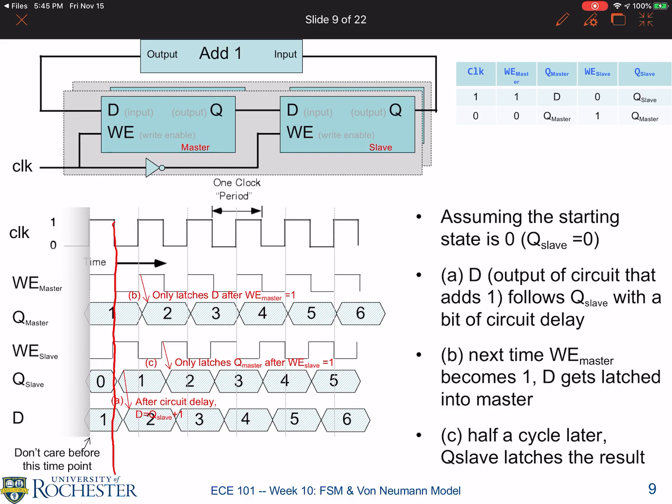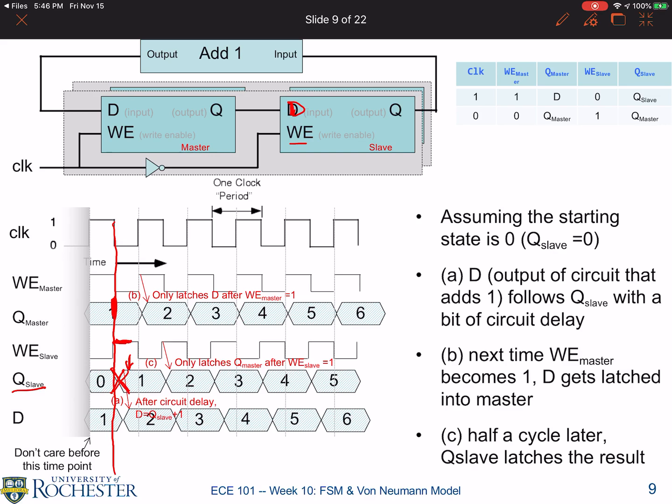Because clock changed to low and write enable for the slave stage is just the invert of clock, write enable becomes high. And therefore Q slave will immediately latch the data of its D, which is the output of Q master. And since Q master is 1 at this point, we know that after some delay, this is what we mean by, some bit may change from 0 to 1, others may change from 1 to 0, but after some settling time, it's going to be 1. The output is going to be 1.